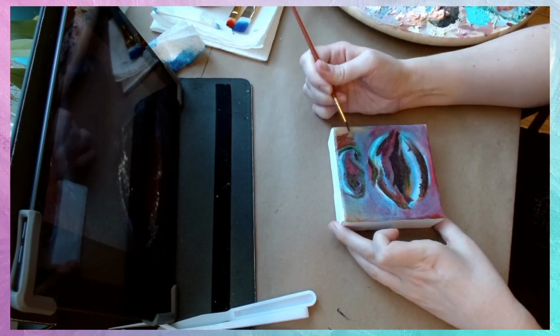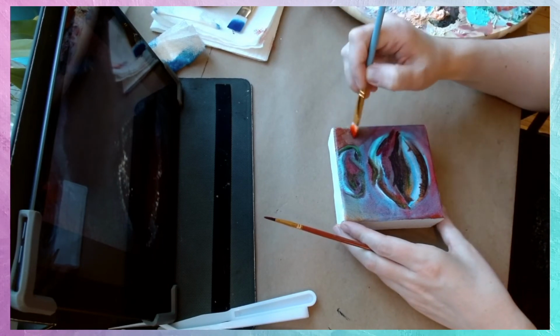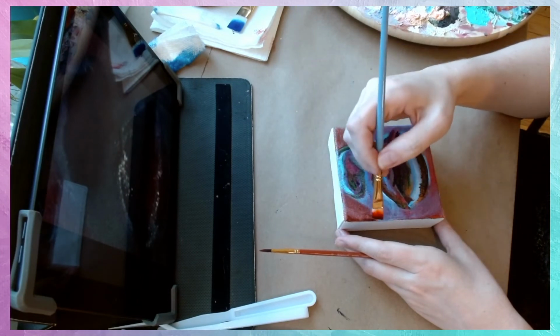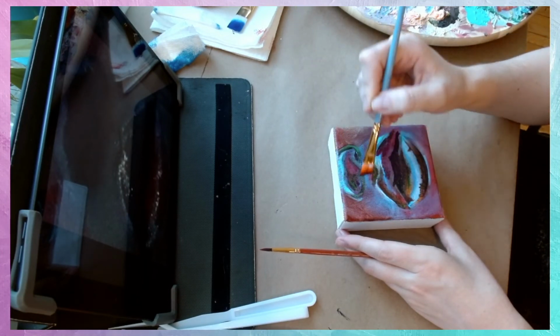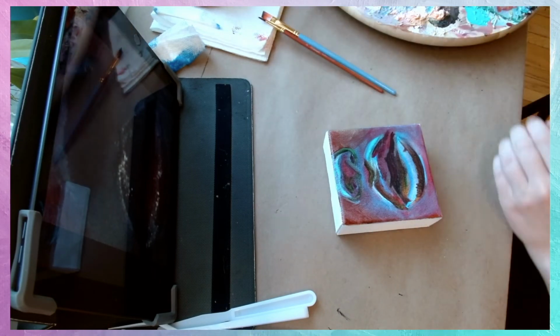Here we see the importance of having a variety of brushes. At first I start applying with the detail brush and then quickly realize that's creating a texture I don't like, so I switch up to a chisel in order to get a wider application of paint onto my canvas without all the little squiggles you would get from using a detail brush.